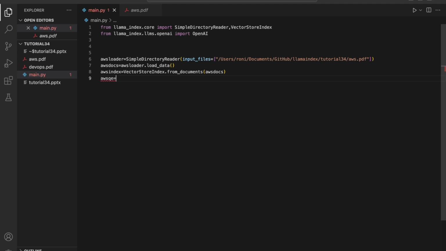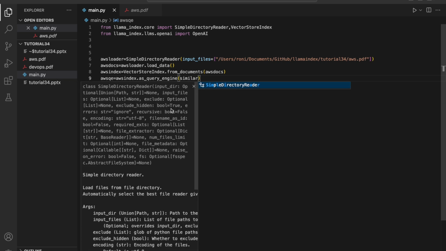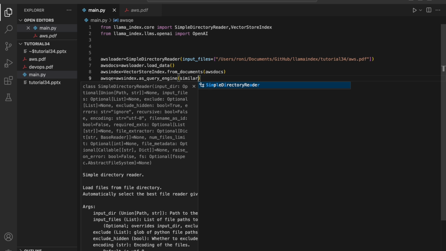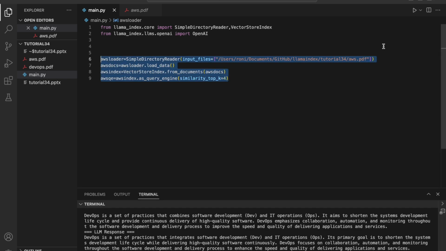This will be AWS index dot as query engine, and here probably I can write similarity top k, something will be there. Similarity underscore top underscore k equals 4. Okay, everything is ready. So let's execute this and see whether I'm able to get something or not.